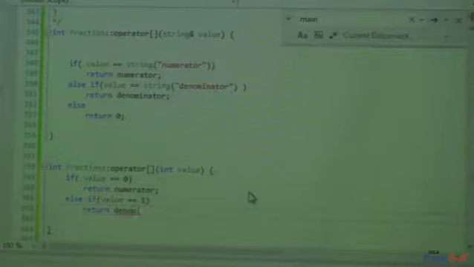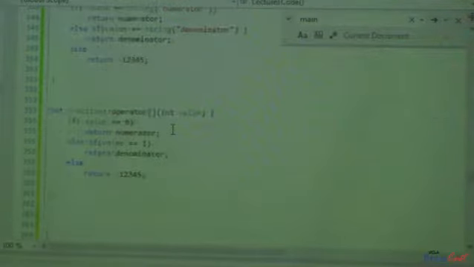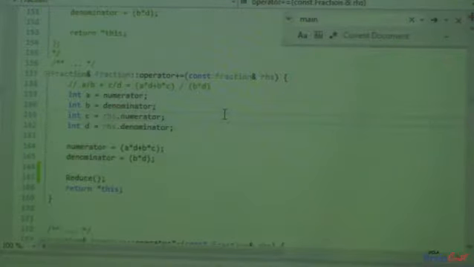Come on, where's my autocomplete? There we go. Else, return negative 1, 2, 3, 4, 5. 0 is too unsafe of a value. So is negative 1, 2, 3, 4, 5, but in lieu of a better alternative, we'll do that for now.